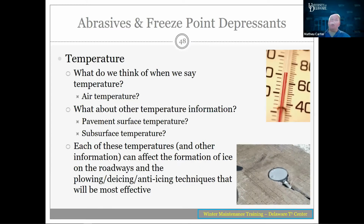So I've talked about temperature and weather and things like that, and I want to come back and reinforce this idea that when we talk about temperature, it's really important that we get ourselves out of the habit of thinking about the air temperature. It's not that the air temperature isn't important. It is to a certain extent, but what we really care about is the interface where all this stuff is happening. And the interface is the pavement, the roadway, right? That's where this material comes and it settles, and we've got to deal with it. We're not dealing with it 4, 5, 6 feet up above the surface where the temperature might be different. And so we really want to know as much as we can about what the pavement temperature is, and if we can get it, what the subsurface is.